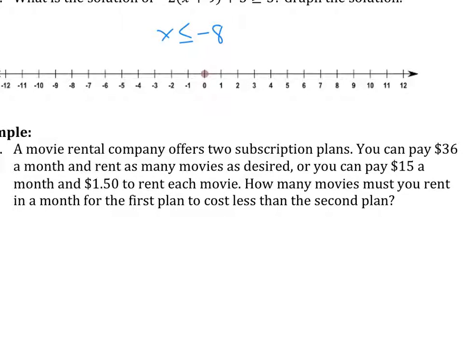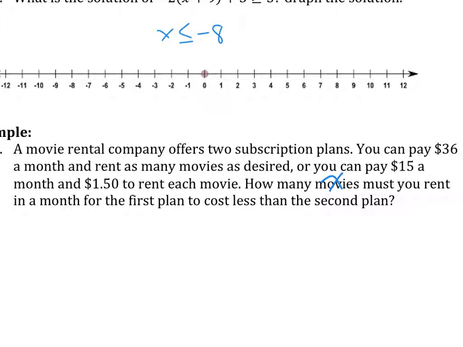Okay, when you read word problems, there's a lot of information. So what you want to do is try not to get too overwhelmed with the information. First go straight to the question. So where is the question? It starts with how many movies, right? When you go to the question, you immediately know which part should be the variable because that's what they want you to solve. So what is the variable, or what thing do they want you to solve for? Movies. So movies is my x, right? This is what I want to know. So that's the unknown. How many movies must you rent?